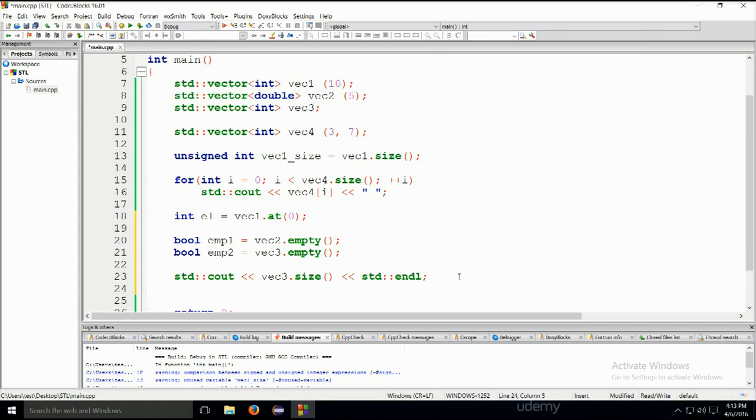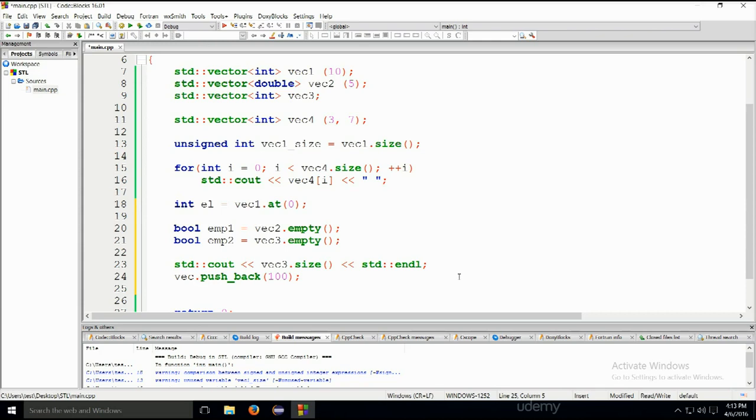Okay, so if we do the following, dot push_back 100. So this is adding 100. We'll see soon enough what I mean by that. And this needs to be vets3.